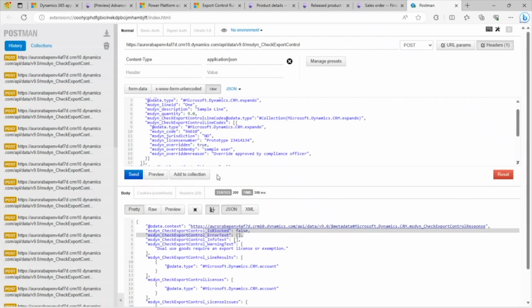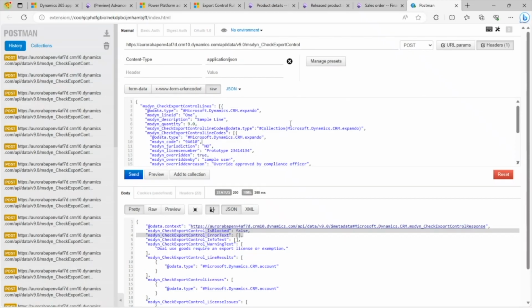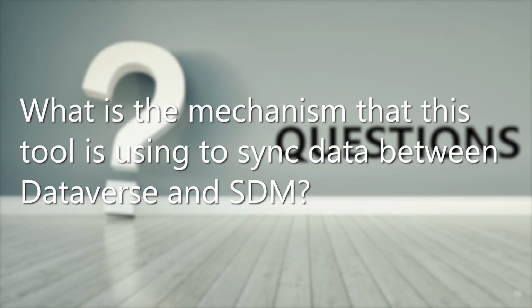For everything else, if you're combining external systems together, you just make a standard OData call to the MS-DYN-CE export control endpoint and pass in whatever payload you need to do that particular call. So we don't need to copy data between systems. We don't need to set up dual write. We don't need to do any of that in order to light up the export control functionality.